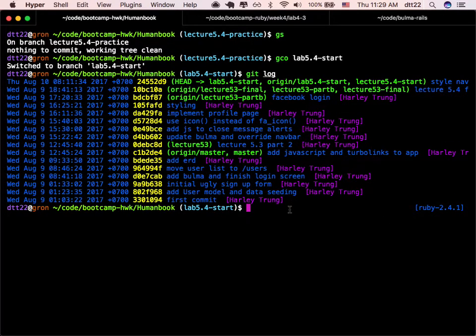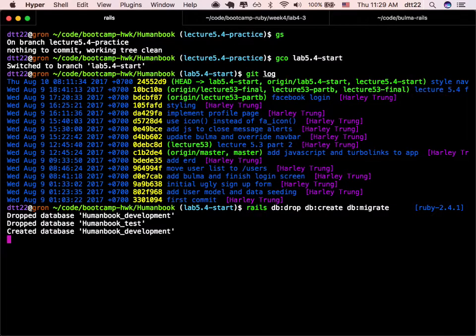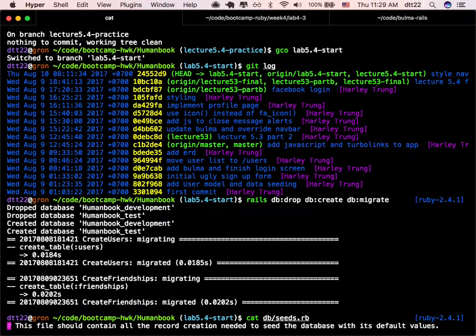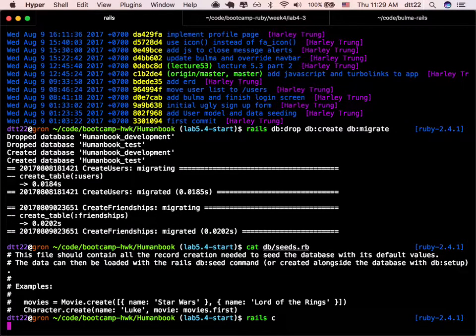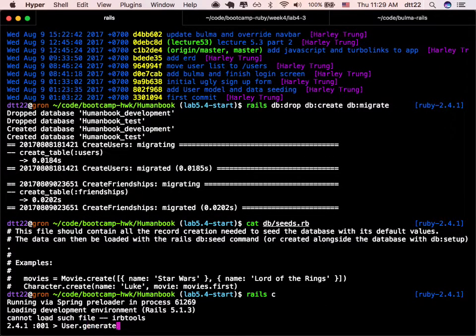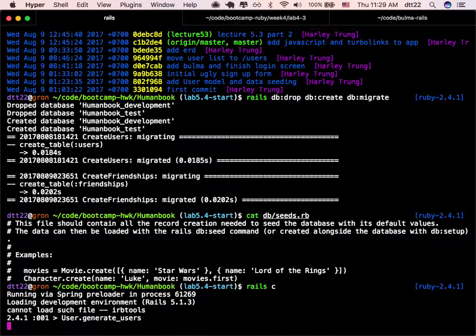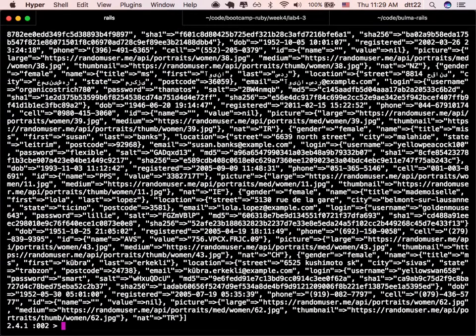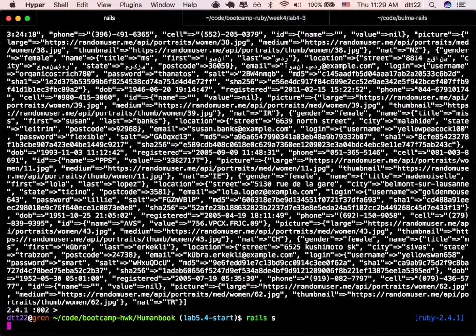So the first thing I'm going to do is rails db:drop, db:create, db:migrate. You will want to do this because my database setup might be slightly different from yours. So let's drop and create it again. I think I did not have the seed, so I'm going to seed it myself. Generate user, remember the method I did there, and it takes 2 arguments, but if you don't give anything, it just generates 5 users, I think. Awesome. Now I have all of that, and I just run rails server.